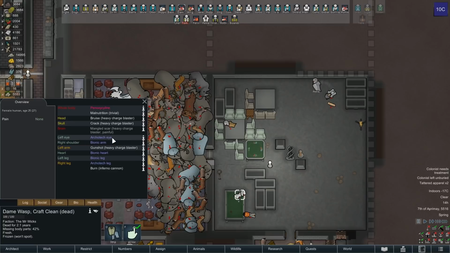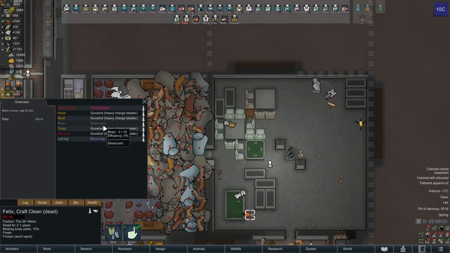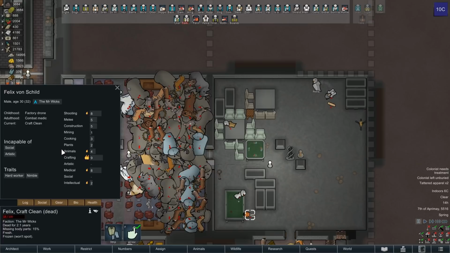And then over here, we've got Felix von Schild. Bionic leg, it's destroyed. Brain, completely destroyed. Do they get that back? I assume they get that back, right? Never mind. If they get their head back, I assume they get their brain back. Hardworking, nimble, shooting 8, crafting.